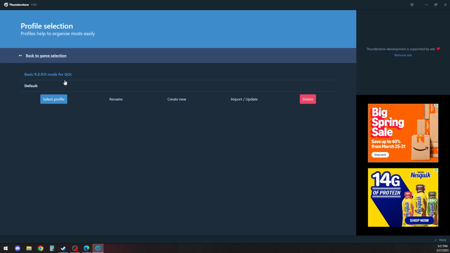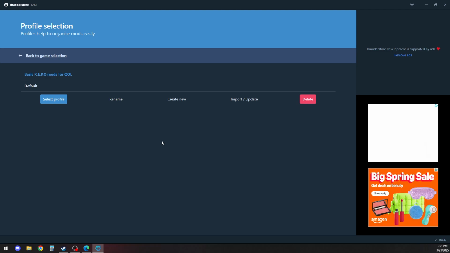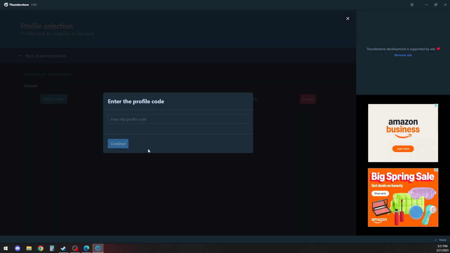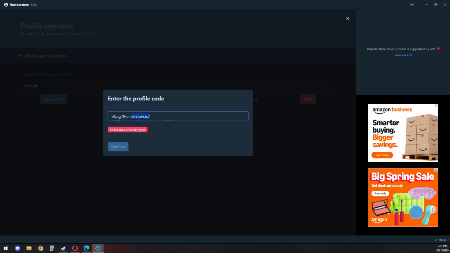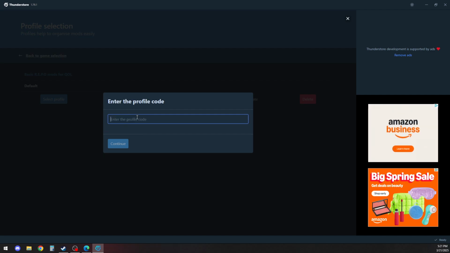In this instance, I already have a mod here, but because you will probably not have a mod, what you're going to have to know next is how to import a mod via a file or a code string. It sounds more complicated than it is. If you followed to this point, all you do is click on import update, and you do from code. Whatever the mod pack is, the person who's created it will be able to create a little code. It's like a 20-something digit code, so you'll be able to copy it and paste it in here.